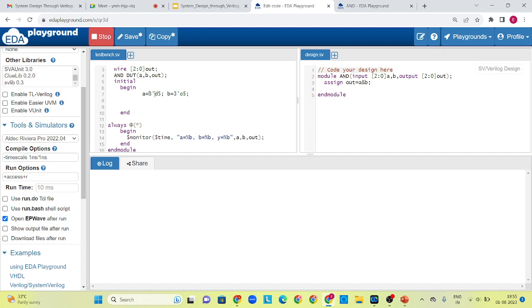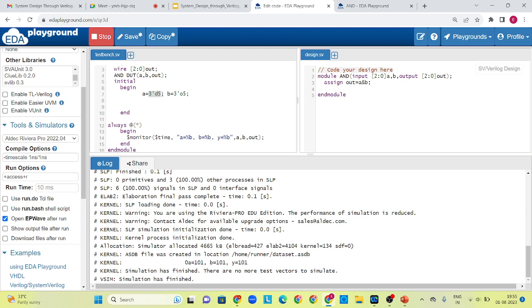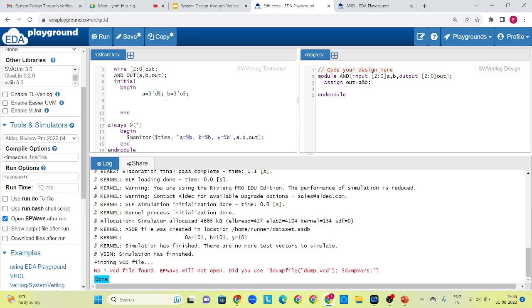The values like 3'd5 are for our understanding. Finally, it will know it is a decimal value, convert it to the equivalent binary, and perform the operation. It will see octal, convert it to the equivalent binary, and then perform this operation. You can see we are getting the same results.